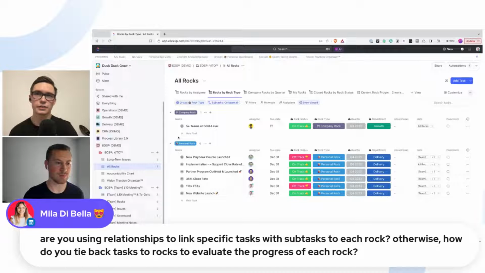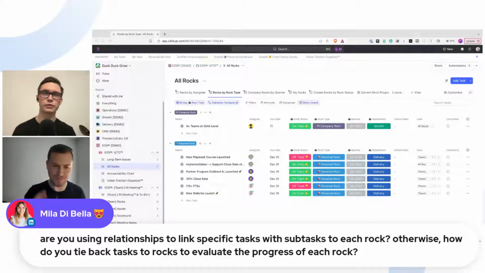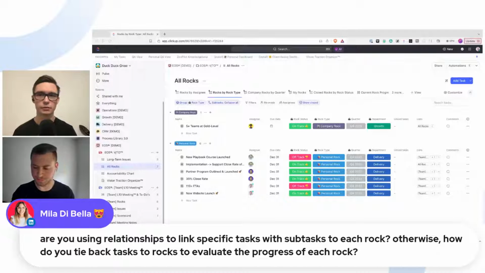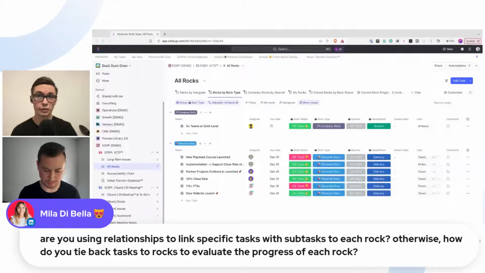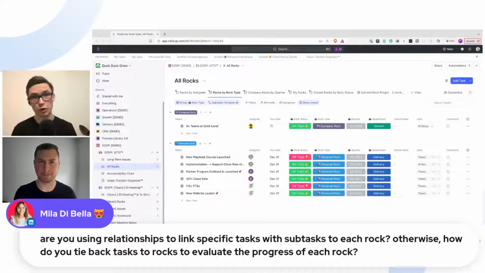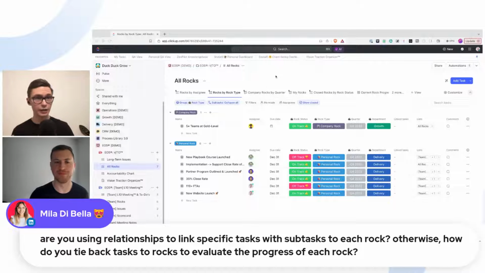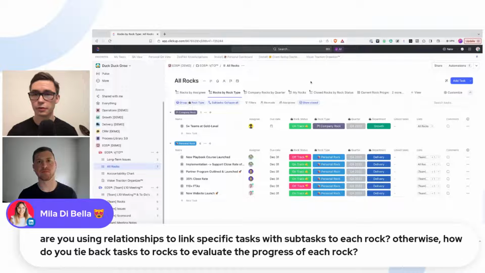Yeah. And just as an example, I've got a rock that's related to publishing blog posts, and I've got a goal to publish, let's say, 10 blog posts in the quarter. I don't relate the rock nor the subtasks to tasks in the system using the relationship function, but I do use the rock parent task as a place where I report on progress, leave links to the blogs, leave comments like I'm at 6, I should be at 8, or whatever the case may be. So that's how we approach that.